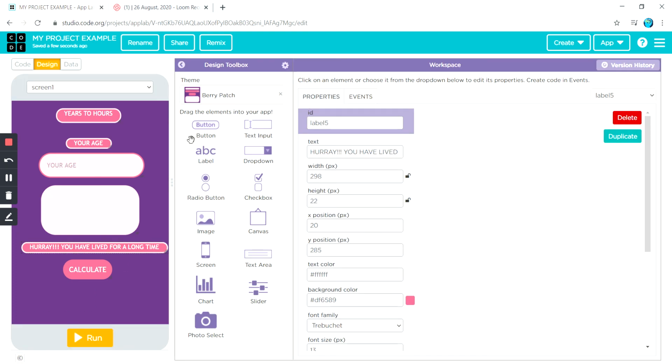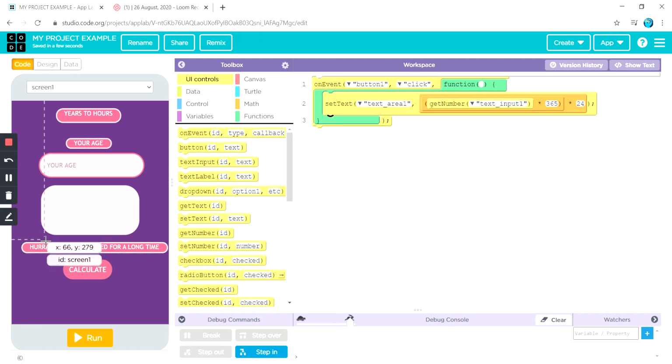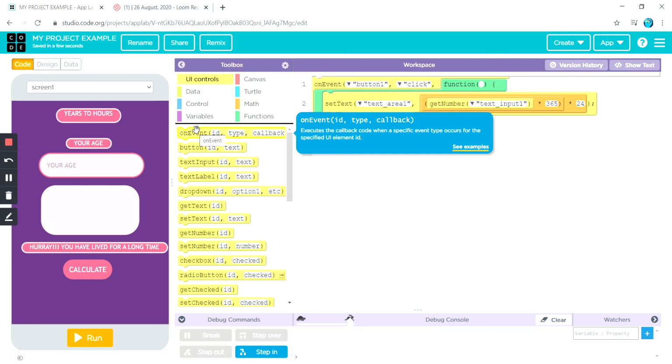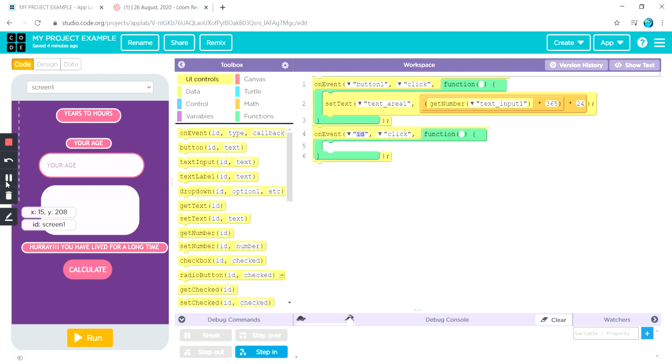Okay, so you can go to code, and then this is going to be ID label 5. Just add the event block. So what is this? It's label 5, right?